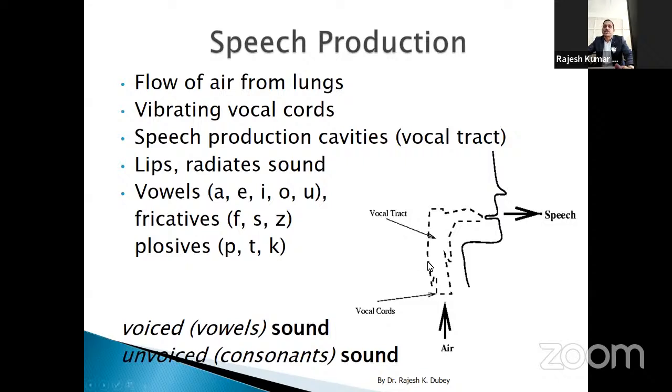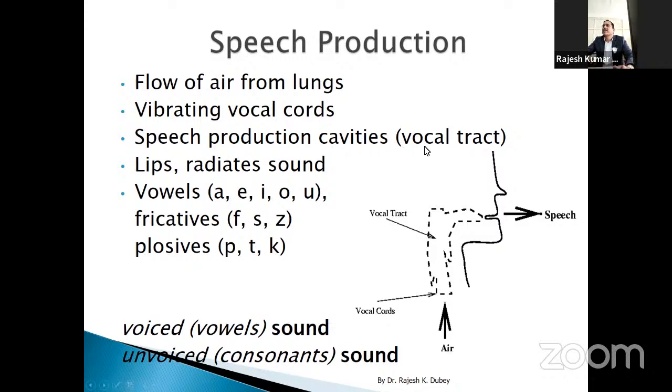Now about speech production, we'll analyze in a little bit more depth. Sound is the flow of air from the lungs, vibrating the vocal cords. Actually, a thought comes in the mind, and accordingly air is pushed from the lungs. It comes to where the vocal cords are, which vibrate, opening and closing. That is also called the glottis, and then the vocal tract, the human mouth system, and sound comes out from that, and that is the speech in the form of air pressure.